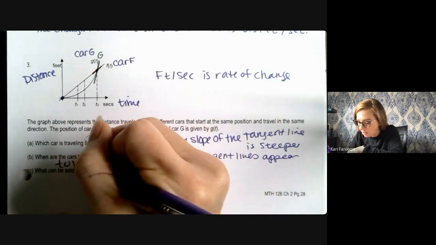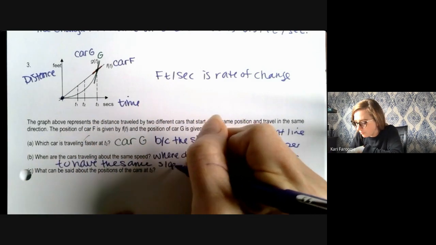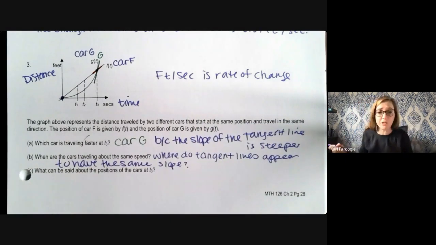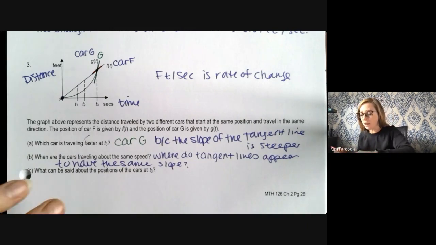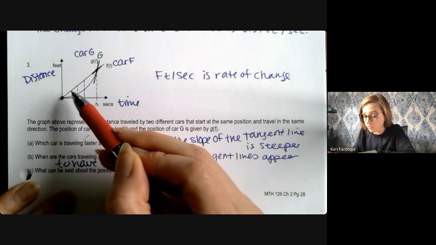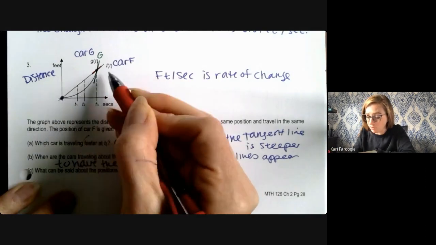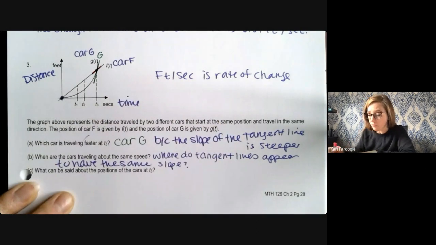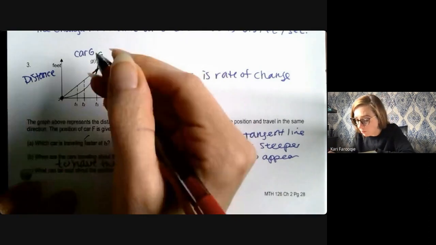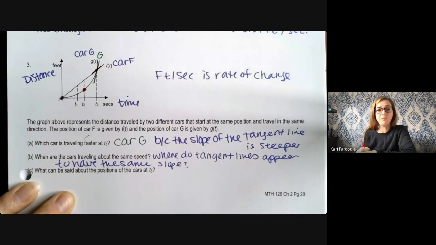Appear to have the same slope. Where do the tangent lines appear to have the same slope? So this is going to be where, on the x-axis, what time does this occur? Now, it's hard for you to eyeball, but since F is a straight line, if I wanted to create a tangent line on this curve, I want it to have the same slope as F. And where you're going to get that to happen, probably most clearly, is going to be at t sub 2.